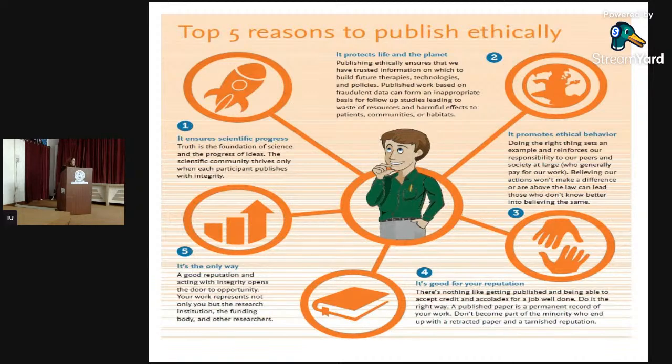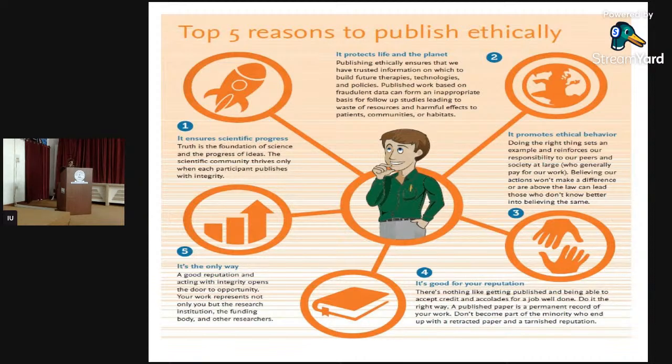And finally, it is the only way, right? There's no shortcut. It is the only way. Being ethical is the only way. Do not ever think that you can take a shortcut, falsify your result, or not work honestly and report a dishonest result, because that is not the correct way. This is the only way. Publishing ethically is the only way.